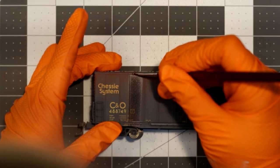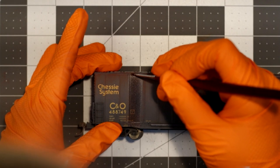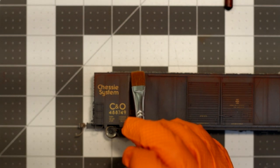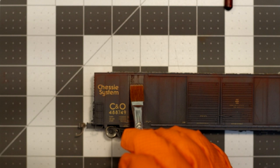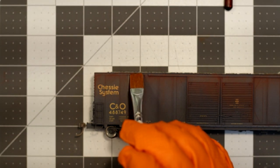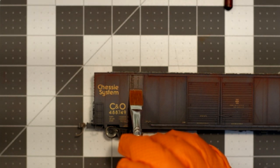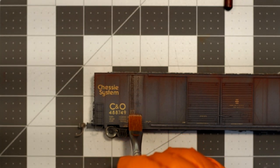Now this thinner performs as a base to help us more smoothly lay our line down on the car. And at the top of the car, where we want our rust streak to start, we will use our oil paint, and we're just going to put some dabs of that oil paint at the top. Then we'll go back and, using that same brush that we started with the thinner on, we're going to dip that in the thinner once again, dab that off on a paper towel, and then we're going to slowly start at the top and pull that oil paint down.